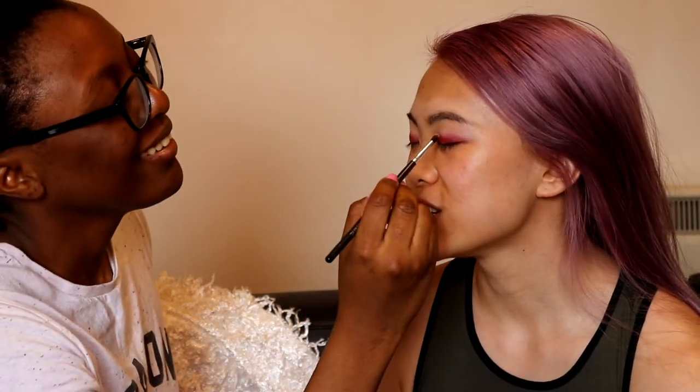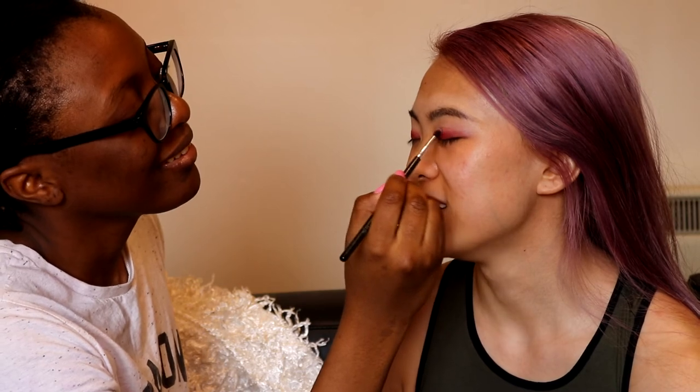So when I went for my photo shoot, the lady was literally shouting instructions at me the whole time. She's like, lift your head up, look here, look there. Lift up your arm, move your arm down. I was like, this is too many things at once. I can only follow one instruction at a time. She's literally shouting 20 at me.